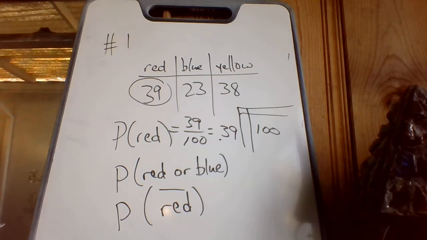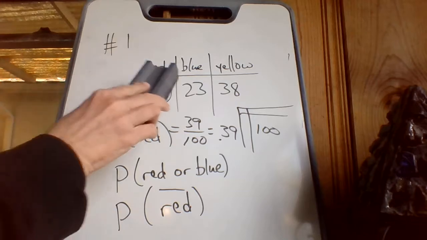What if it was like 38 out of 100? Maybe that reduces or something, and I don't want to figure it out. If I change it into a decimal, I don't have to figure out if stuff reduces, so I always just prefer to put it in decimal. Just go 39 divided by 100 in my calculator, and it'll change it into a decimal. Okay, and you're not supposed to change it into a percent. You're not supposed to turn it into 39%. Because probabilities are supposed to be between 0 and 1.